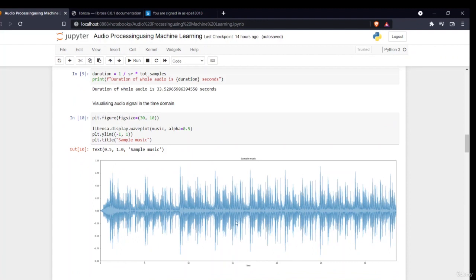So now this is what your audio signal looks like. You may have seen this in various different software. Now you can do this on your own. This is pretty cool, right? In the next section, we'll be understanding this and extracting different audio features on the basis of this. So let's move to the next section.